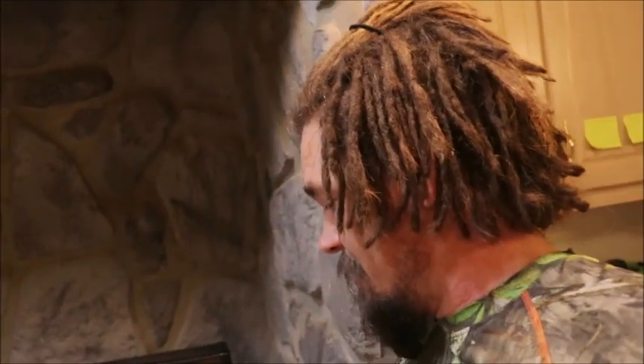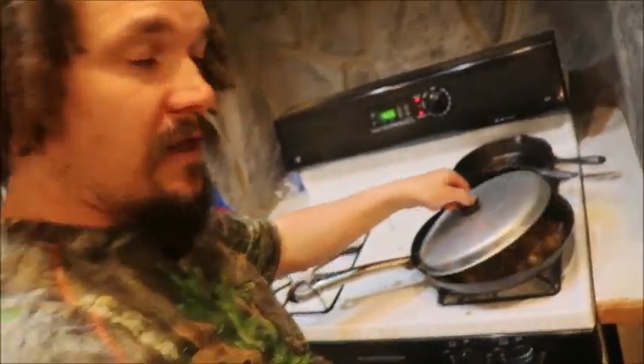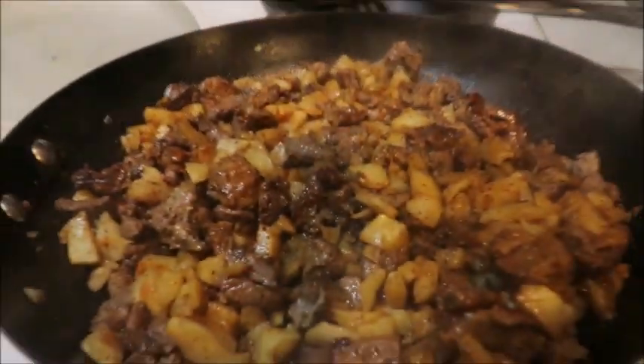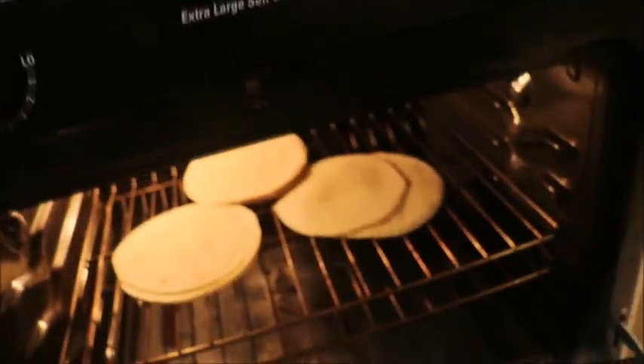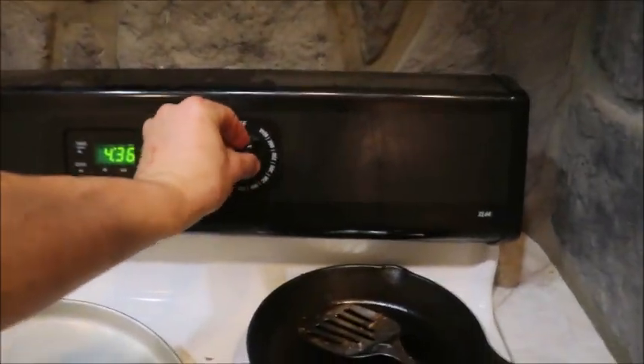Feel free to make a vegetarian or vegan variety, or use sirloin beef tips or something, but that's what we're doing. I'm just sautéing these two together with the seasonings. Once you know the smell of cooked sunchokes, you'll know they're just about ready. I'll keep those warm in the oven — I've got it set on warm right now.